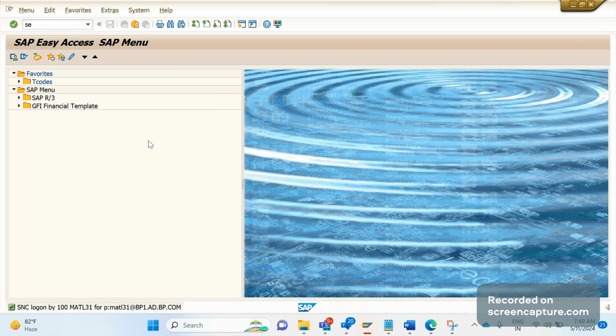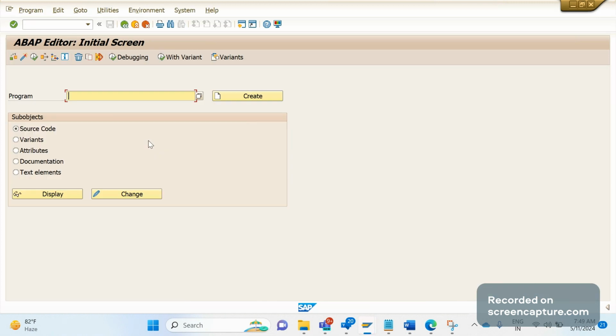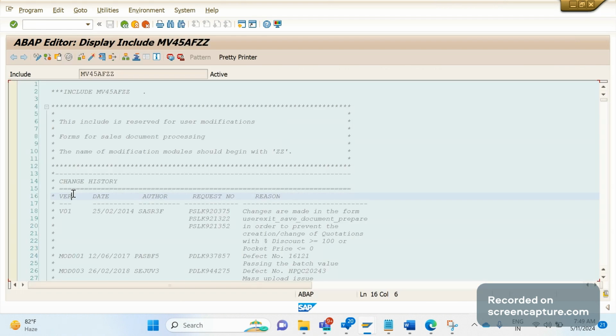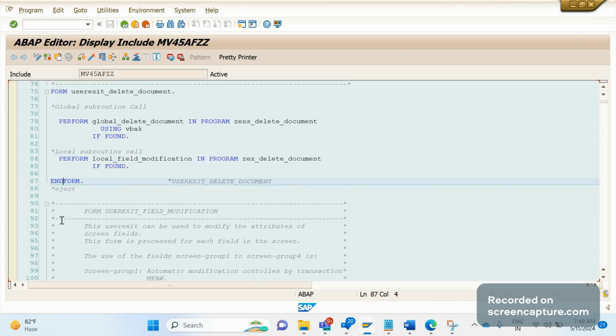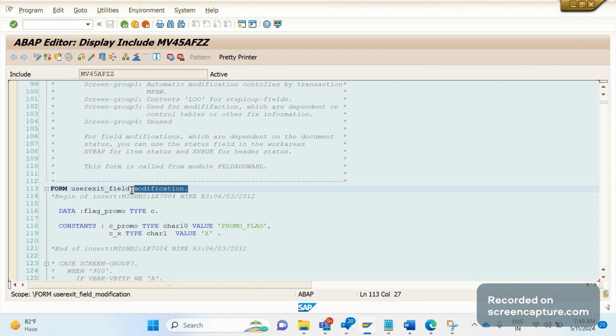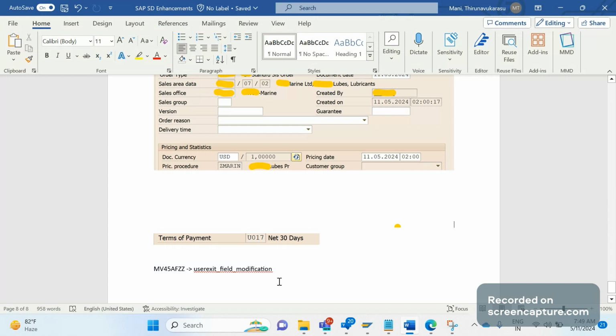If I go to SE38, include MV45AFZZ, you see this is the user exit FIELD_MODIFICATION. In this user exit we can add the logic.